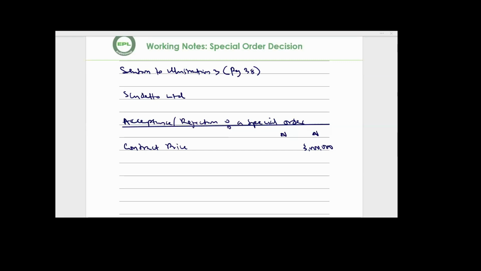Yes, Belu, you raised hand. Yes, sir. I just want to ask on this disposal thing. What if the question says it's going to be disposed at a price of, does that also mean a savings, or does it mean that if they do it for this contract, they can sell it for this price? Once you are told that the material will be disposed of, whether it's at a cost or at a price, it is a saving to the organization. Disposal value represents a saving to an organization. It's a concept. Okay, sir. Thank you so much. So this 50,000 will be on the credit side. Okay, so let's move on.